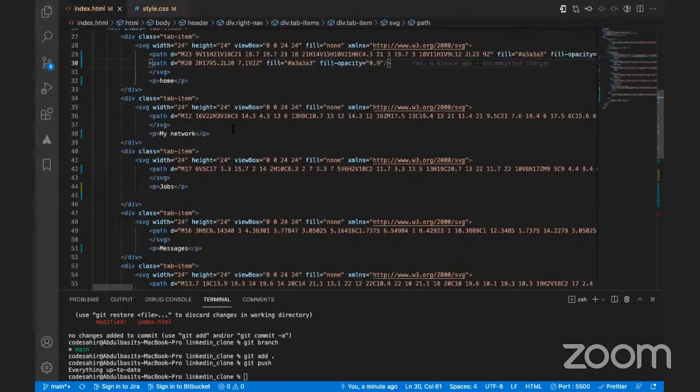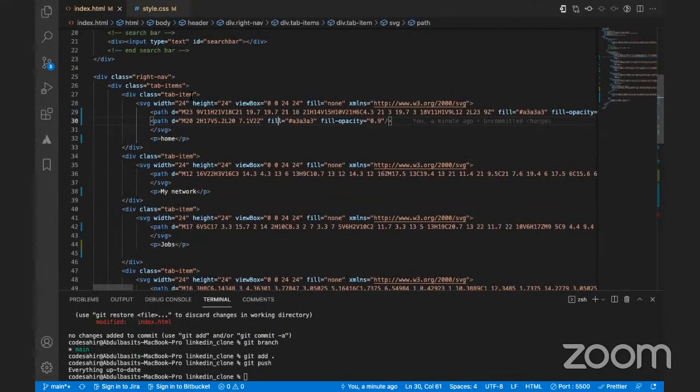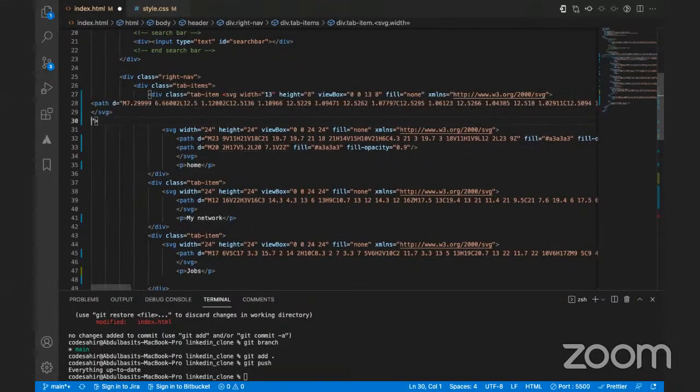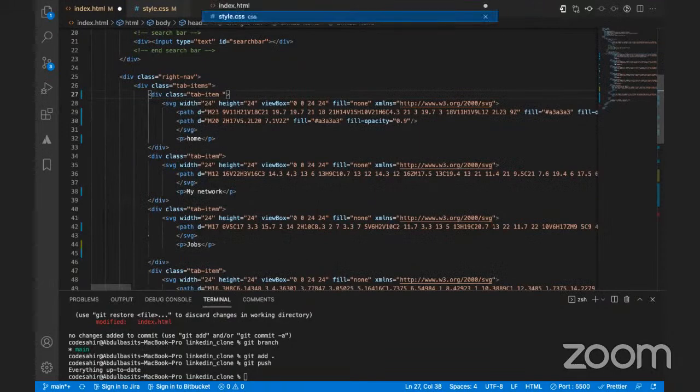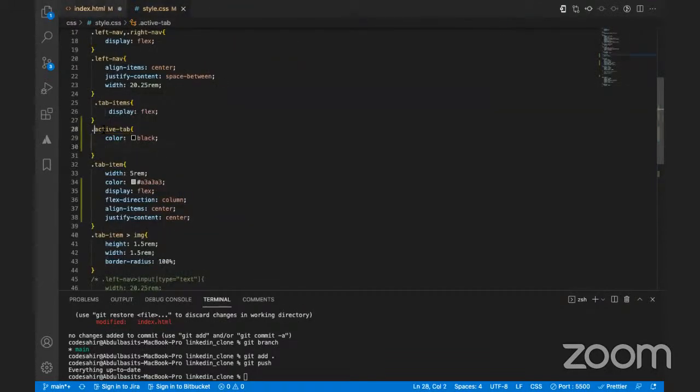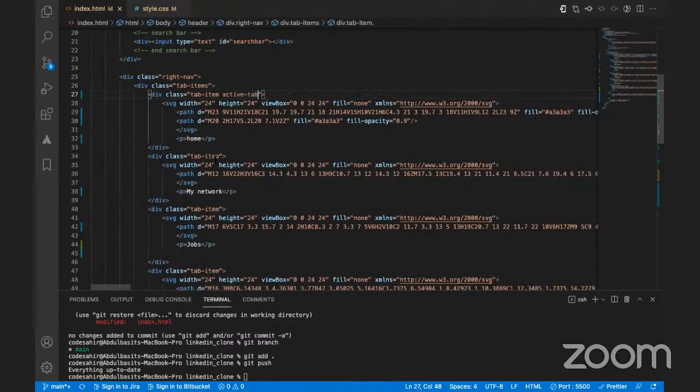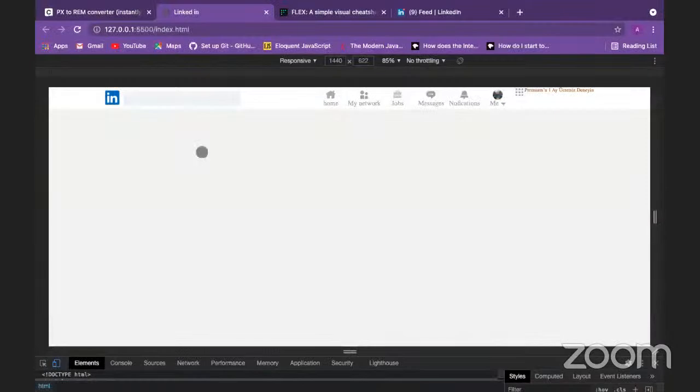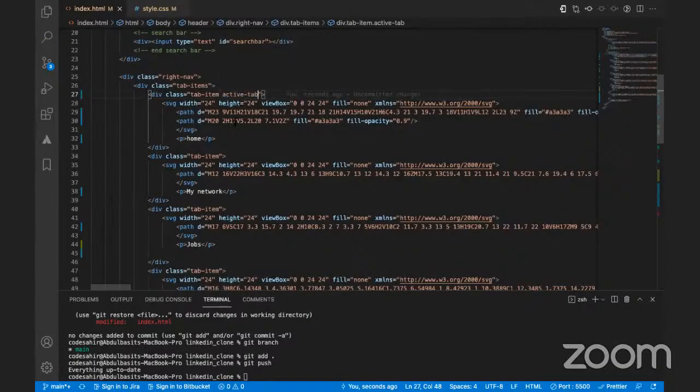So we can go to the home itself, the active item, the item tab. We just copy the class name and add it to it. Just the home alone. Just the home tab. Active tab.